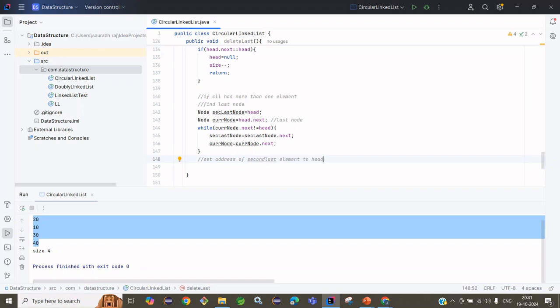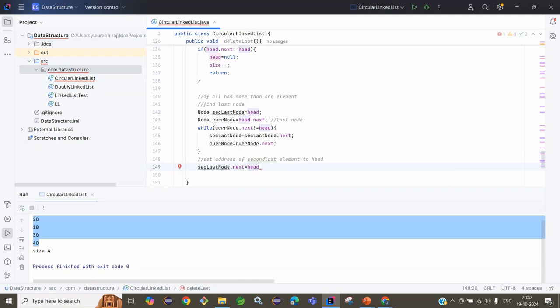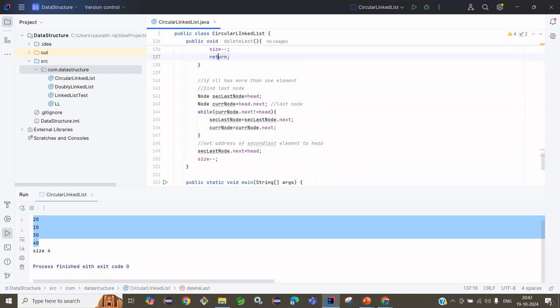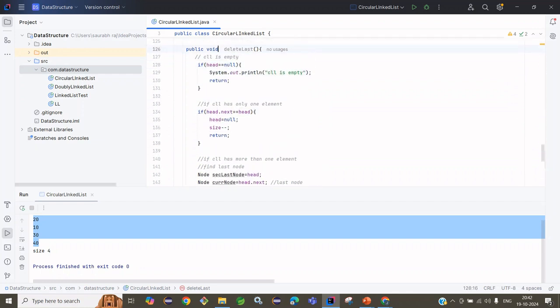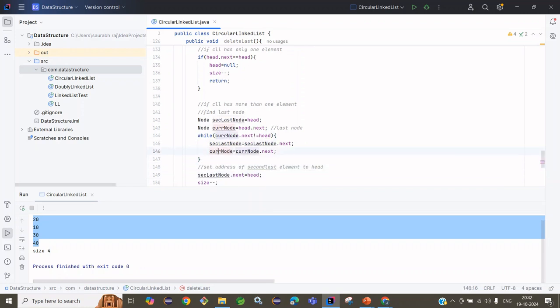Now we have the second last node, so second last node dot next equal to head, the address of your first node. Now we can do size minus minus. We have deleted. Like this we can write logic to delete the element at the last position. Delete last, so it's done.